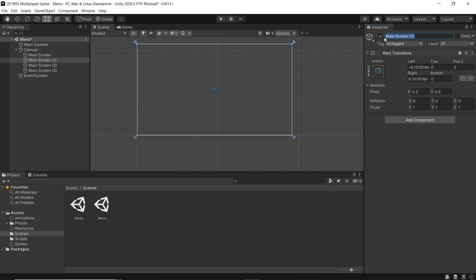One of them will be create room screen. The next one will be lobby screen. And the last one will be lobby browser screen.